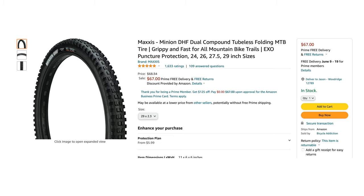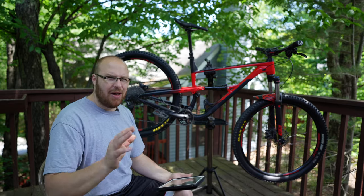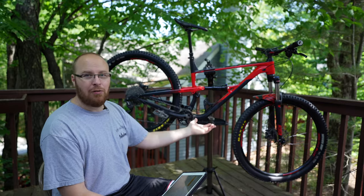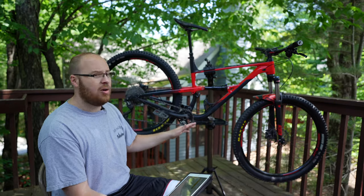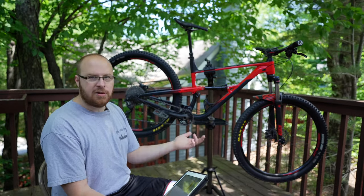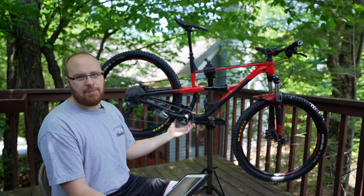For the tires, what I ended up getting was the Maxxis Minion DHF for the front tire, dual compound tubeless tire. For the rear, I got the DHR2 dual compound EXO tubeless tire. They were both about $65 each when I bought them. Not exactly cheap, but it's really good rubber, very puncture resistant. And I gotta say, the performance is absolutely phenomenal on these tires. Really good, no complaints at all. They grip in the corners, in mud, in hard pack, in loose. So really happy with the tires, highly recommend those tires.